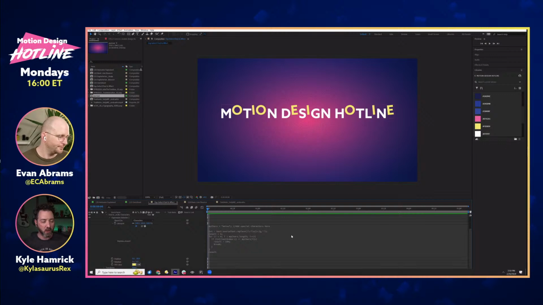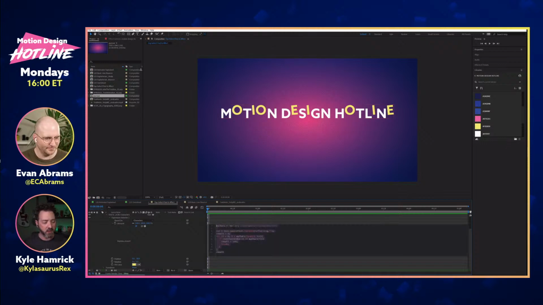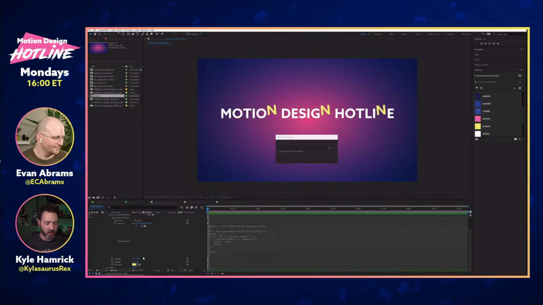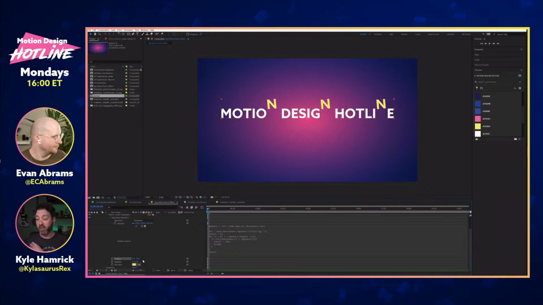I'm not going to even attempt to explain this code, but it's one more alternative idea of how you could be using this. I originally adapted this from some stuff I found online, certainly from Dan Ebberts. What this is doing is looking for particular characters that you state right here. Let's say the letter N, for example. Anytime it encounters that, it will do the thing that you've put down here. In this case, I'm changing the position, the rotation, and the fill color. So anytime it sees an N, it's going to do that thing.